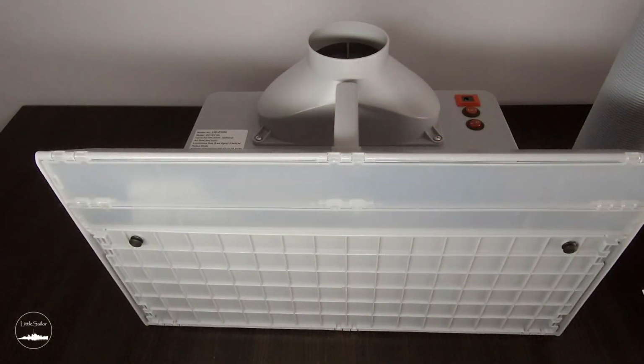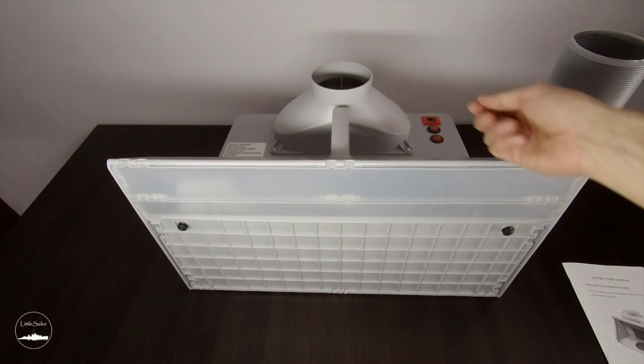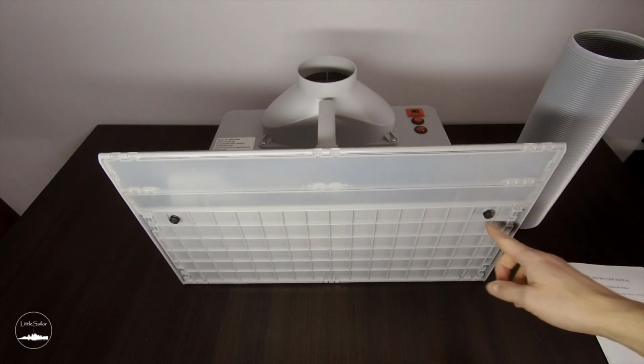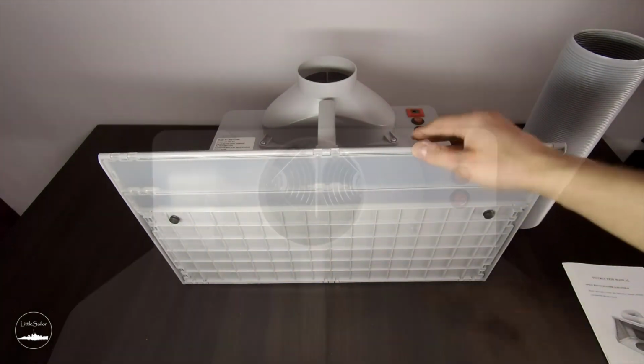The undoubted advantage of this chamber is its mobility. As you can see, it looks like a small suitcase after folding. Its dimensions are height 32 cm, width 55 and about 27 centimeters depth. It weighs less than 4 kilograms, so we can safely take it somewhere with us. It has rubber feet from below, so you certainly won't scratch the surface of a tabletop with it.